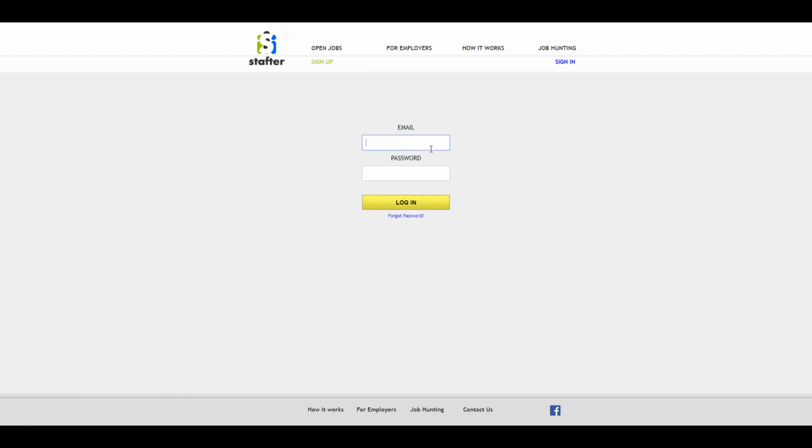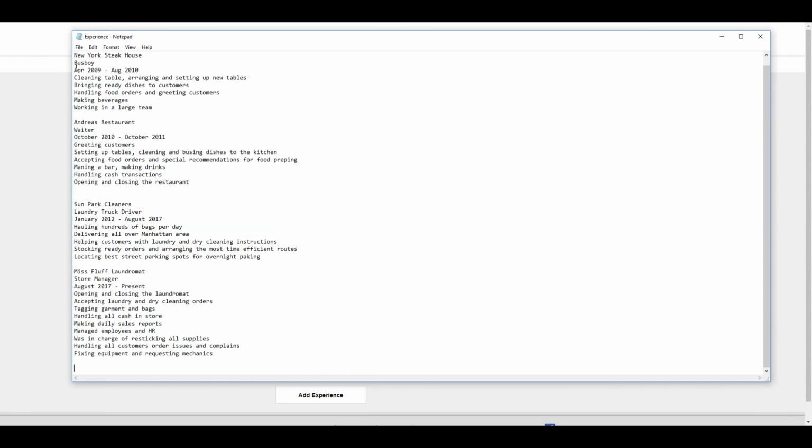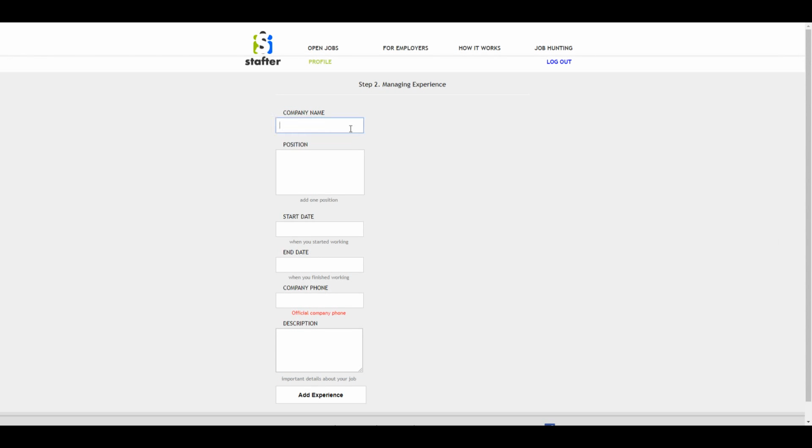So we're signing in using the email address that you provided earlier, and a password. If you are missing any of that information and you went through the first step, you will get a greeting email with all the information. So make sure you get that one. If for some reason the email didn't go through, make sure you email us right away.